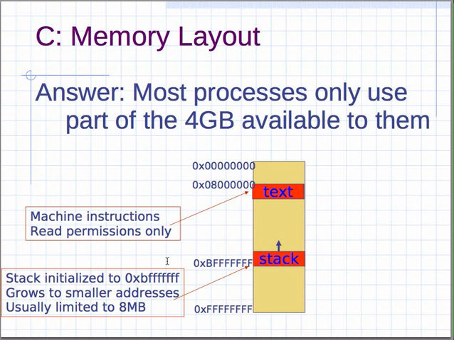The stack is initialized to start at BFFF FFFF and grows towards smaller addresses. Usually stacks are limited to about 8 megabytes, although I haven't actually looked at the limits recently. Usually stacks are limited in size so that once you hit that limit, you say, all right, there's something wrong. You shouldn't need 8 megabytes of memory, so chances are you have something like runaway recursion or some kind of problem. Okay.